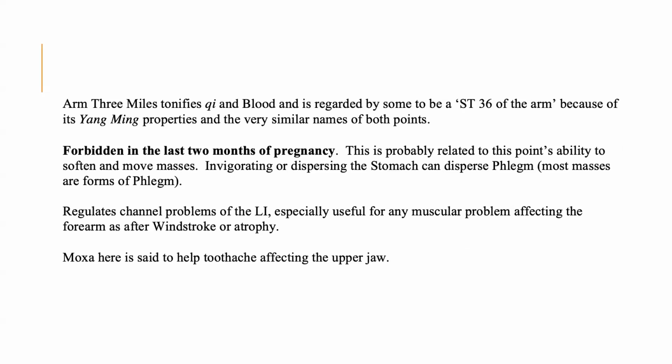This point is forbidden in the last 2 months of pregnancy. This is probably related to this point's ability to soften and move masses. Invigorating or dispersing the stomach can disperse phlegm, as most masses are forms of phlegm. This point regulates the channel problems of the LI, especially useful for any muscular problems affecting the forearm, as after windstroke or atrophy. Moxa here is said to help toothache affecting the upper jaw.